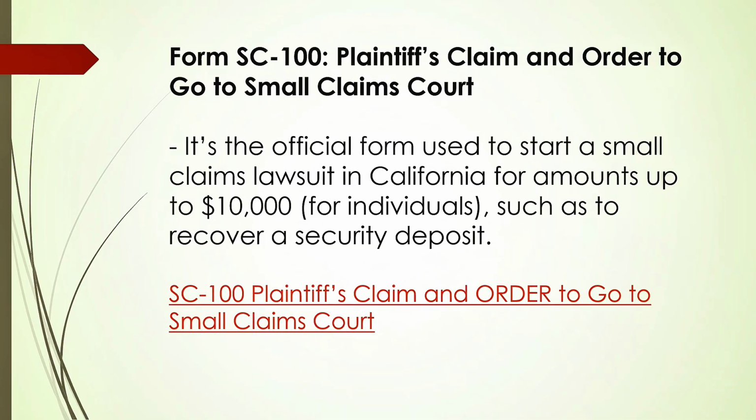Form SC-100, Plaintiff's Claim and Order to Go to Small Claims Court. It is the official form used to start a small claims lawsuit in California for amounts up to $10,000 for individuals, such as to recover a security deposit. You may visit the link and download the SC-100 plaintiff's form.